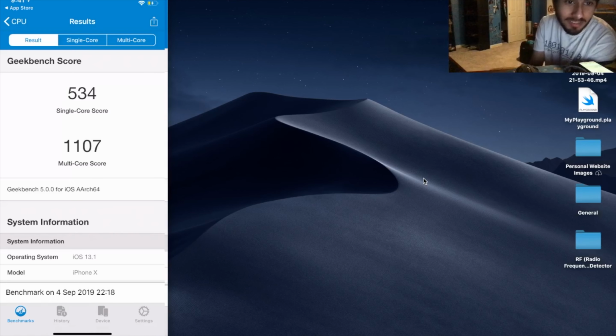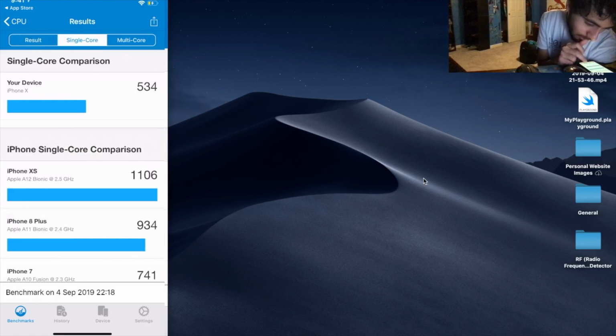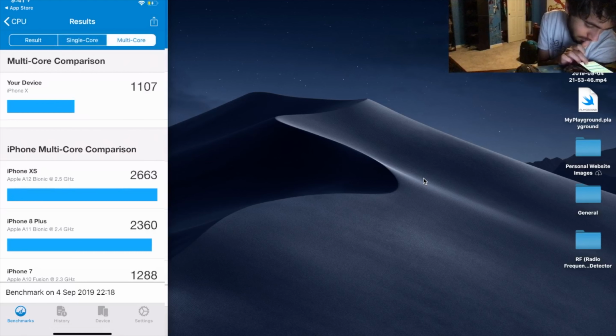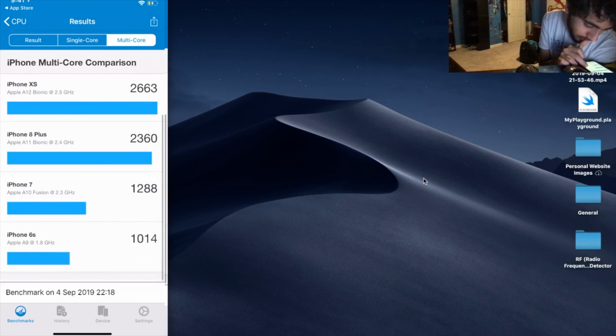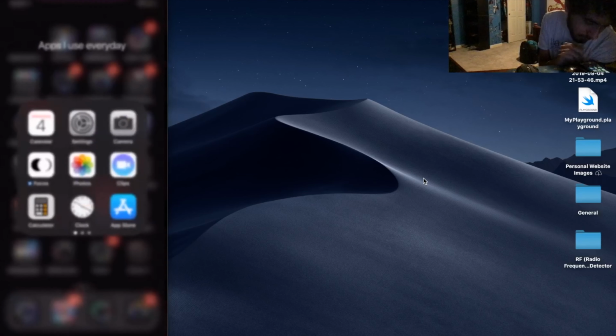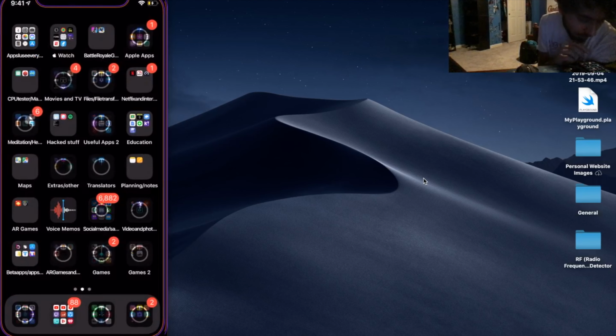I guess they need to optimize it a lot more, because those scores are definitely not true. The iPhone 10 here should be scoring at about 10,000, and definitely not 534 for single core. That does not make any sense. Those scores do not make any sense at all. It is so weird how these things are scoring here, because that is definitely not accurate. They probably have to fix their algorithms, I'd assume. But overall, the beta is working really, really well.